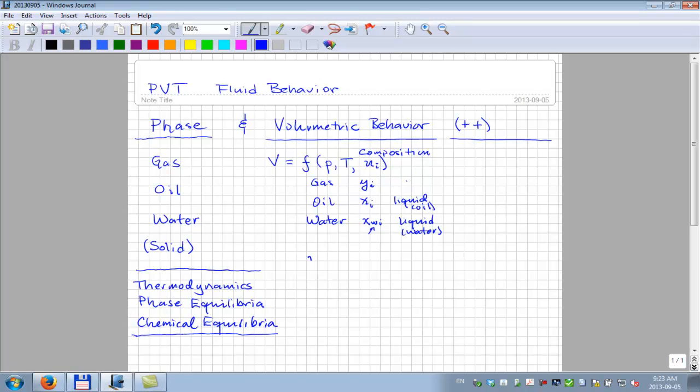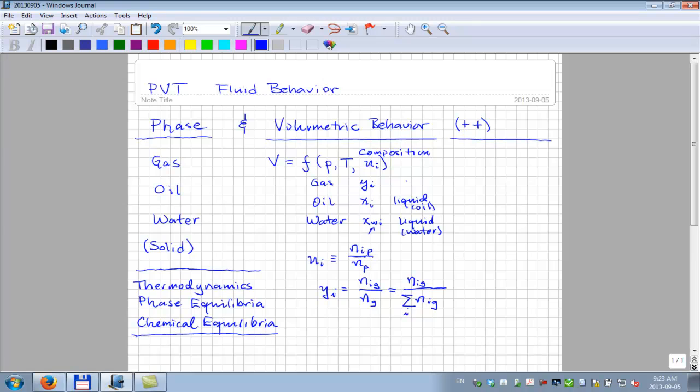And of course, mole fractions are, in a sense, just defined as the moles in that particular phase over the total number of moles in that phase. So I'll just do generically the number of moles of component i in the phase over the total number of moles of that phase. So if it's a gas phase, then this would be defined as the moles of component i in the gas phase divided by the total number of moles in the gas phase. Of course, that would just be the sum of all of the moles for all of the components summed over i. Like that.